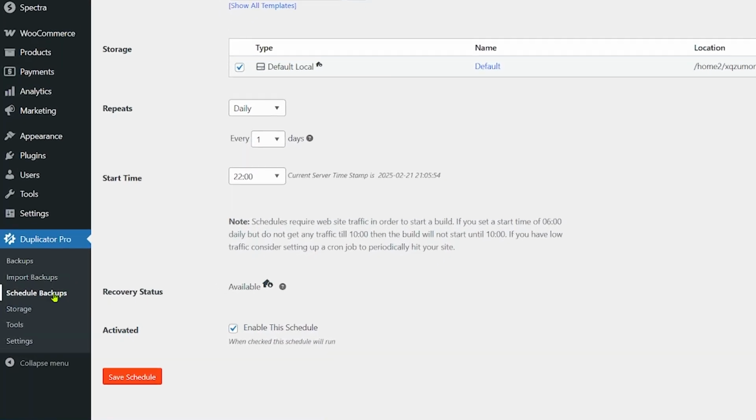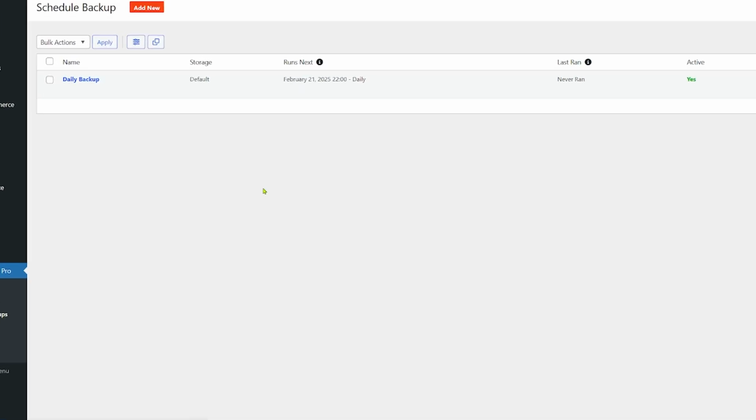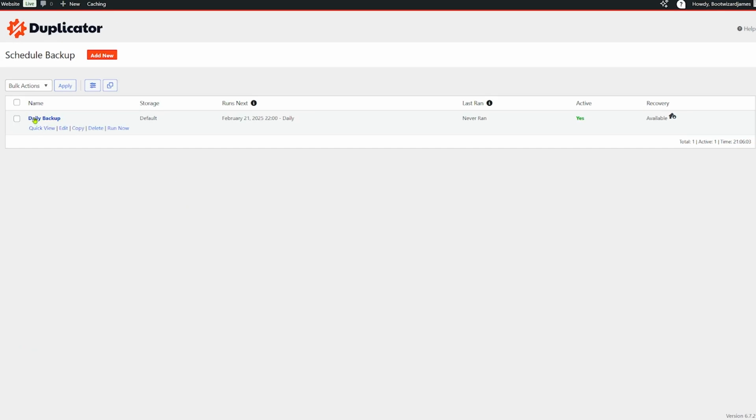So now I can go across to schedule backups as we showed before. And we have a daily backup running next. It shows you the time and date that it's going to run and when it last ran. So of course we've just made this, so it hasn't actually ran yet. And is it active? Yes, it is active.